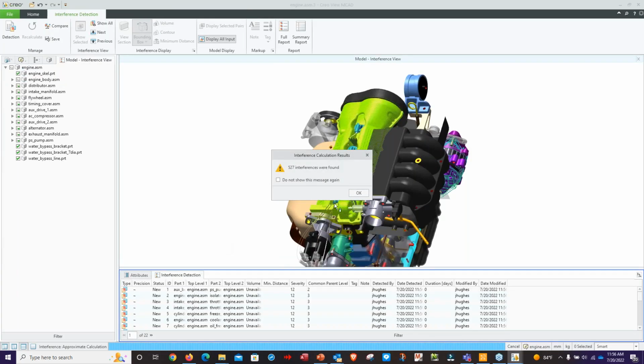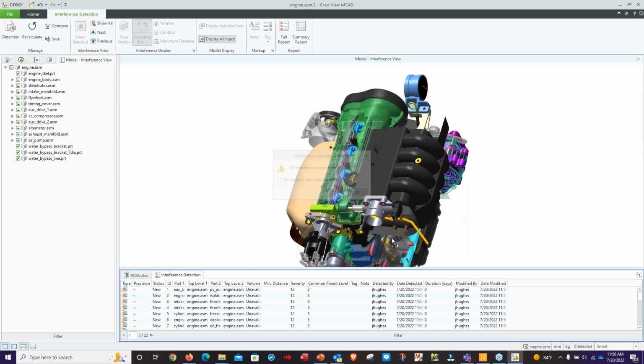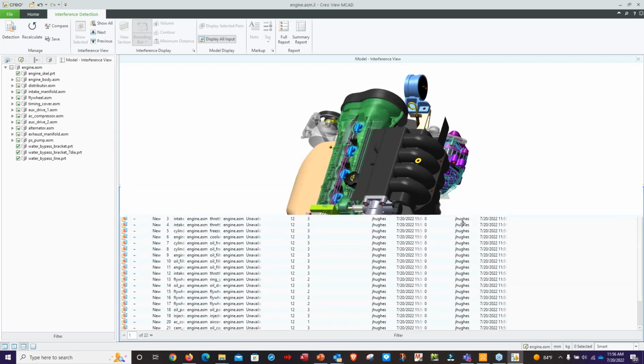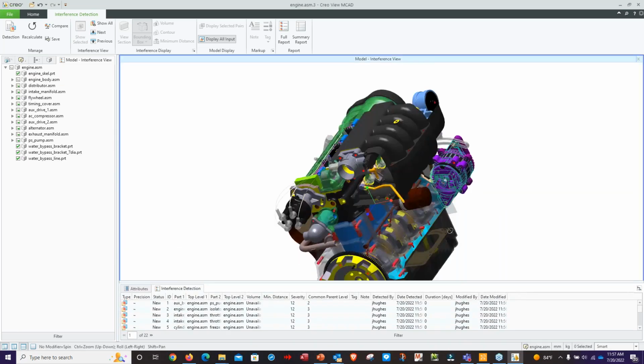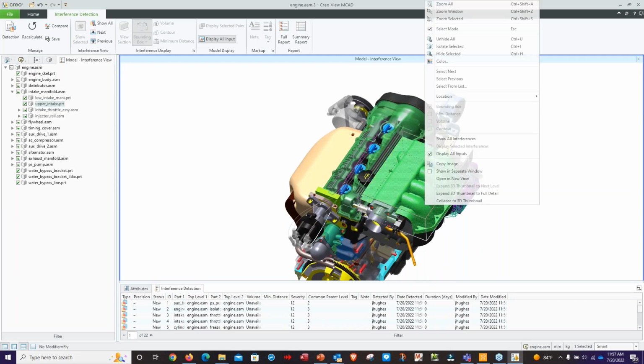And so, a quick tool, it's showing us some interferences: 527 interferences found. We can investigate those further down in the tree here. If we select a component in the graphics window, it highlights in the graphics window with a box as well as highlighting in the model tree.